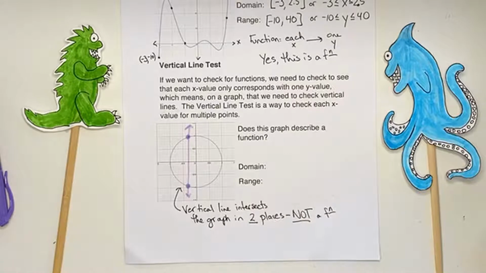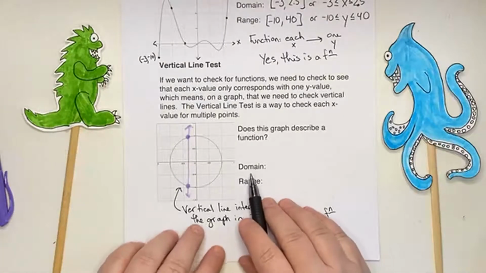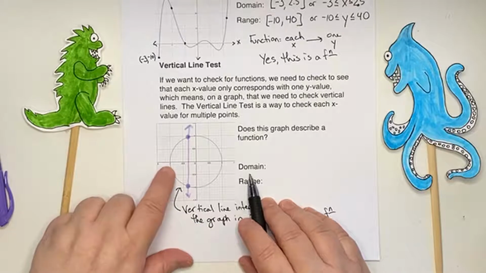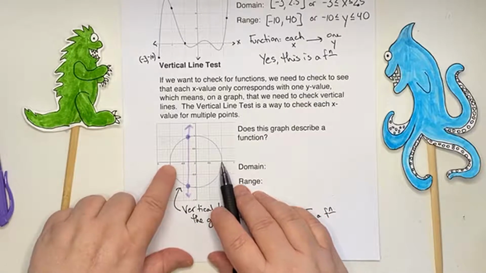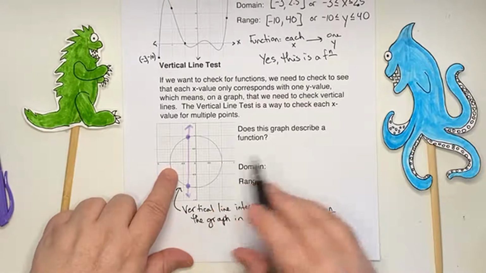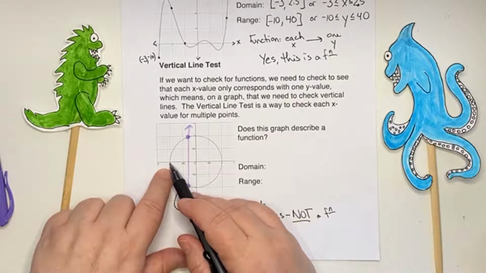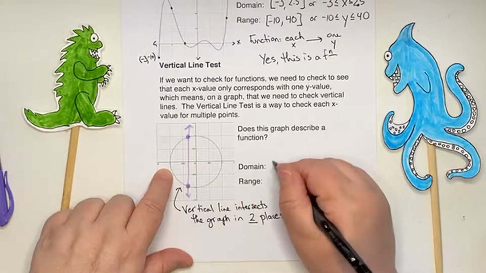And spoilers, what we're going to do for the most part to deal with it is chop it in half and deal with just the top half or the bottom half, because dealing with both at the same time is just really hard. So that's what we're going to do, but not today. Today we're just going to say, whoa, this is not a function. We can still look at the domain, and I don't know if you can see it in the video, but the domain of this goes from x equals -1 all the way to x equals 1.